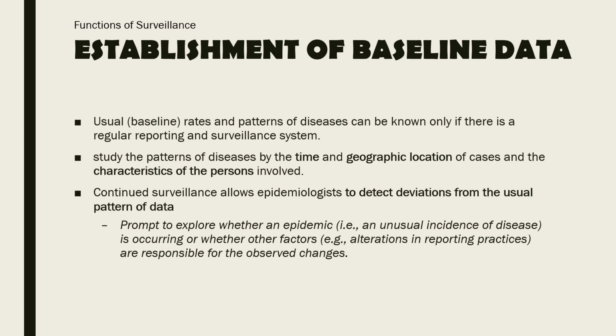To study the patterns of diseases by the time and geographic location of cases and the characteristics of the persons involved. Continued surveillance allows epidemiologists to detect deviations from the usual pattern of data. Prompt to explore whether an epidemic is occurring or whether other factors are responsible for the observed changes.